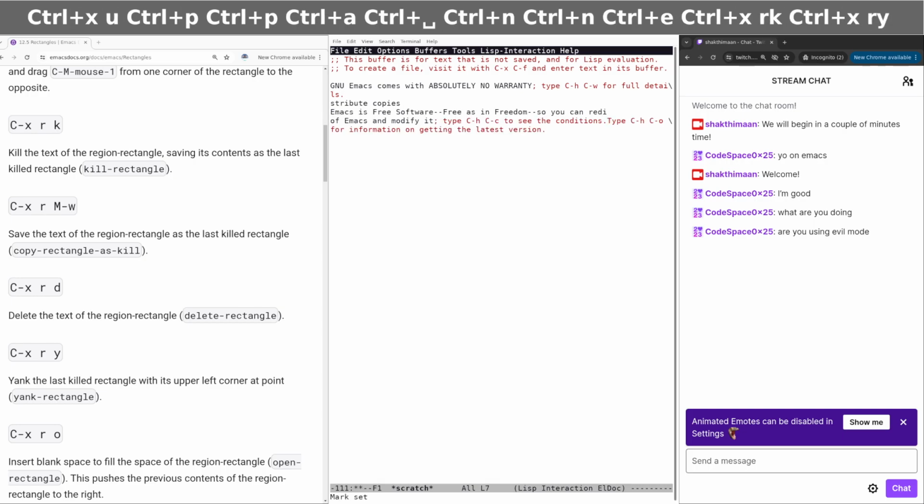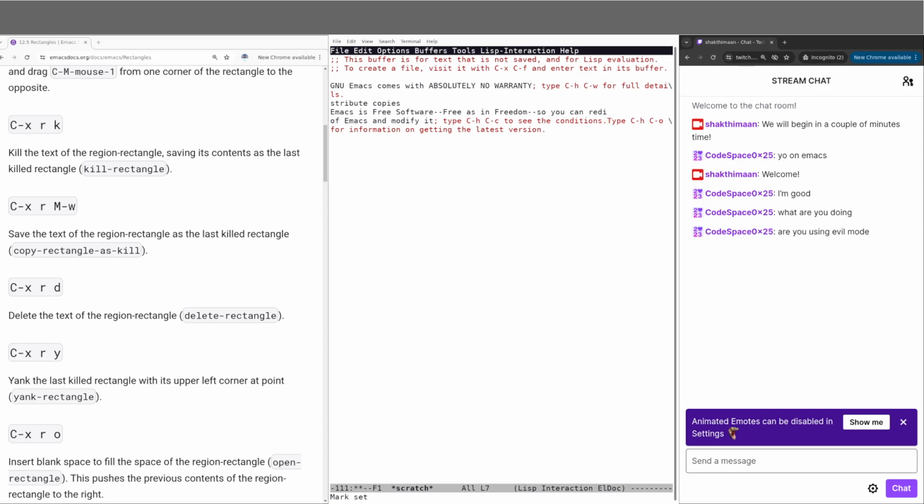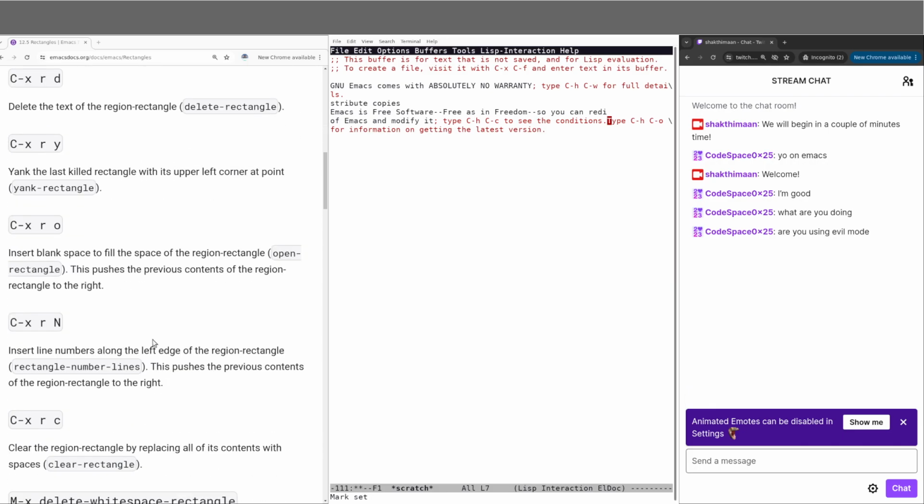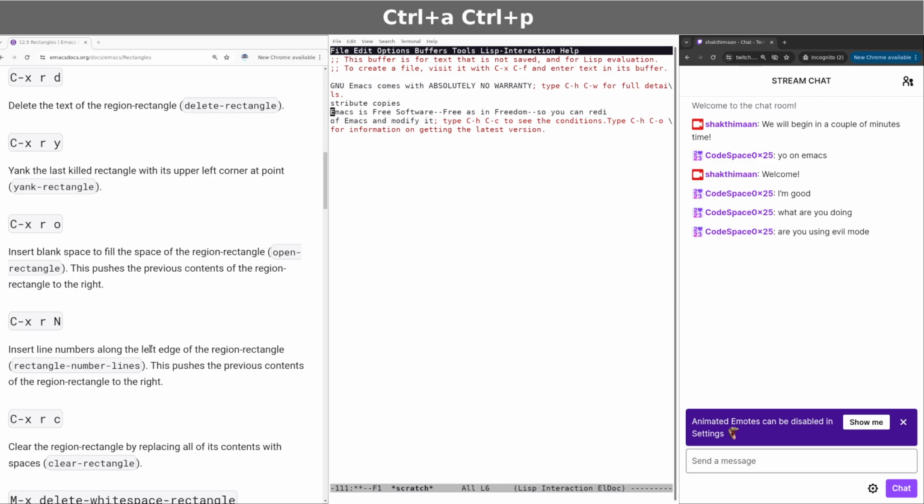Right. So basic commands, kill, paste, all that work, but it operates in a rectangular fashion. I can also insert blank space, Control X R O.